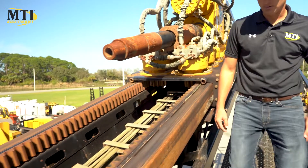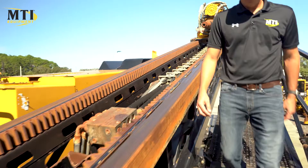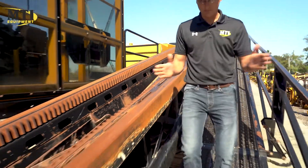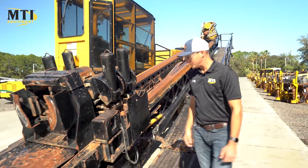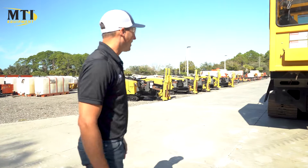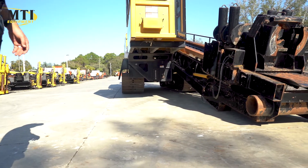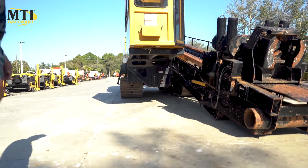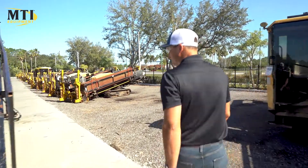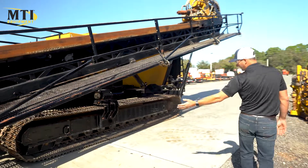If we go now, we can look at — it's a wide track machine, so you can probably see that from the pictures. Some of the tracks come flush with the engine compartment, but as you'll see with this one, it sticks out — that's the wide track. Some people love it, some people don't; it's just up to the guy who's running it. We'll walk around this way and end with the engine compartment. Tracks are nice and straight, and none of the bearings are out of the rollers.